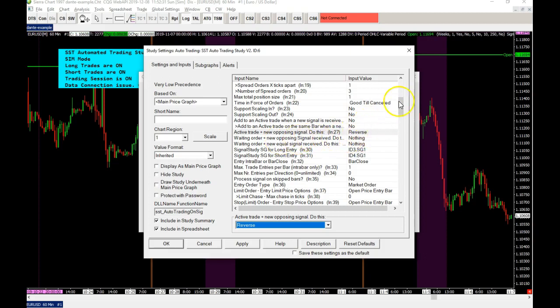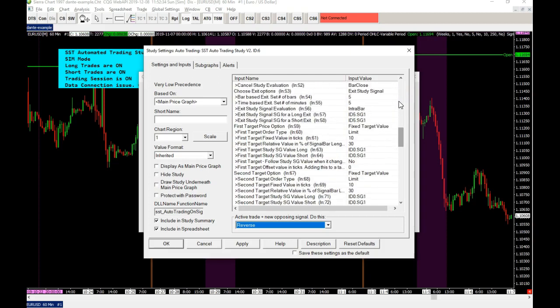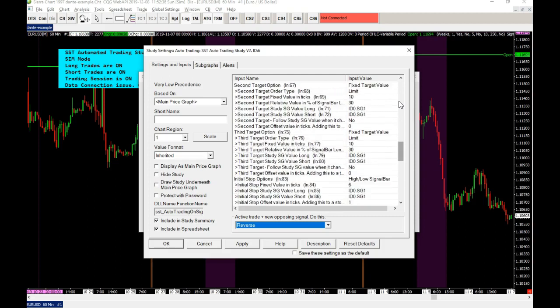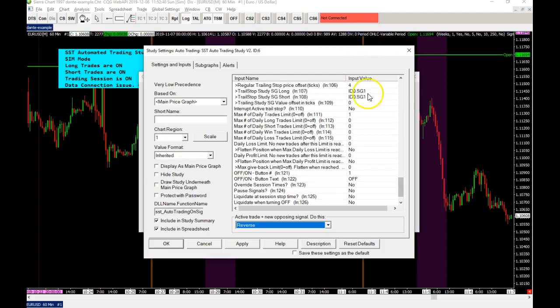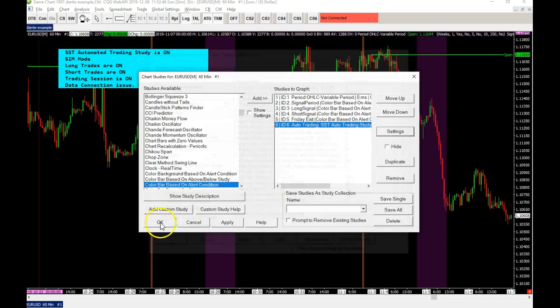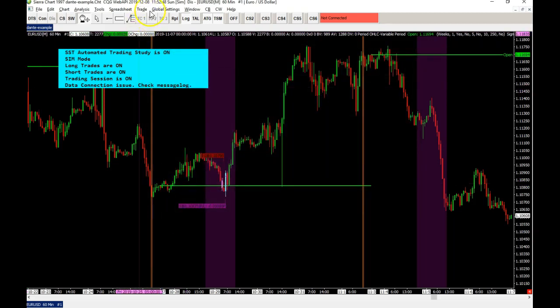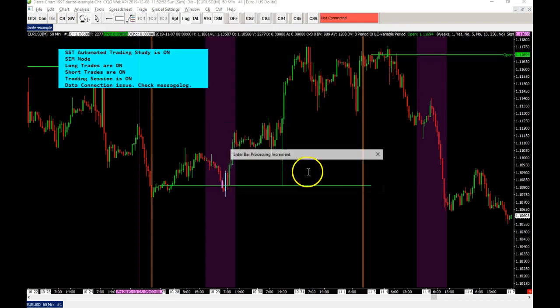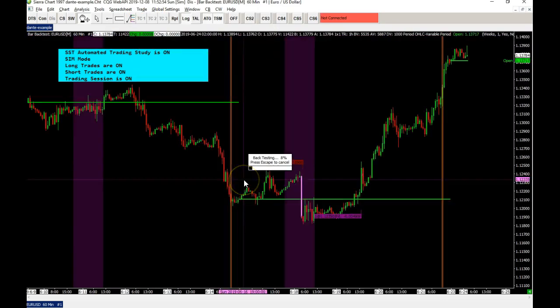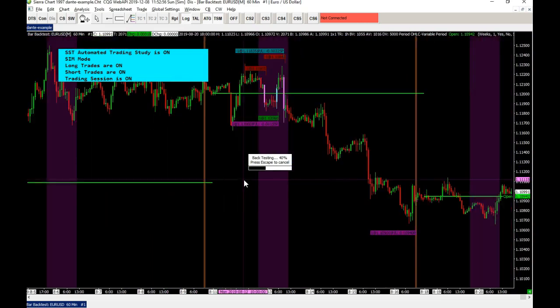We're going to reverse. And what we also want to do is set that daily limit back to the default and turn it off. So that will make sure that we will enter every trade that's signaled.